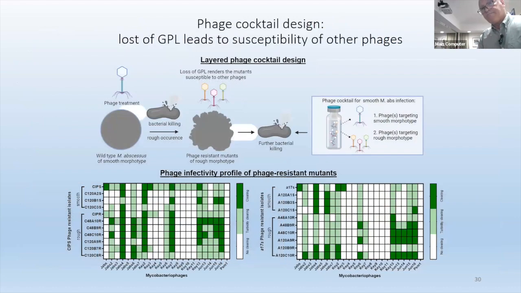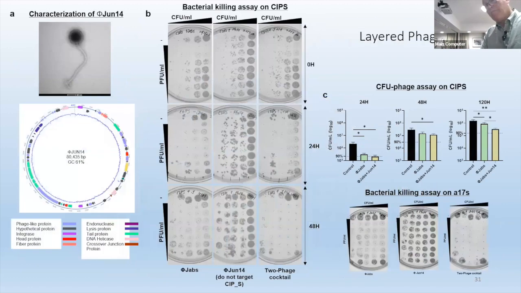So by doing that, we try to combine them again, taking the mutants. We screen for smooth mutant and rough mutant, and we pick a phage and we try to combine them. And if you use this system, it looks very clean. Unfortunately, when we use a broth system, it doesn't look as clean. Again, this is primarily due to lysogeny. And we repeat this with a clinical strain.